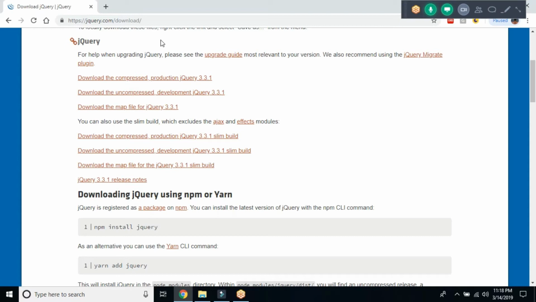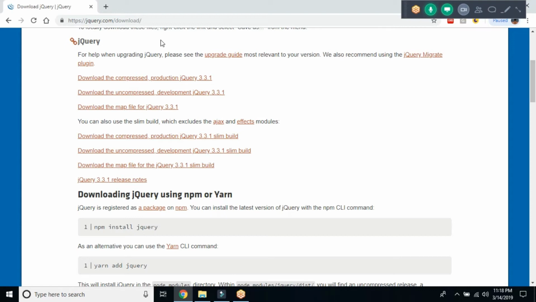The next important thing to note is how many ways we can load jQuery into our web page. Basically, we have two different ways to load the jQuery plugin into our web page. One is our regular way: you download that jQuery into the local machine and load it with script src.